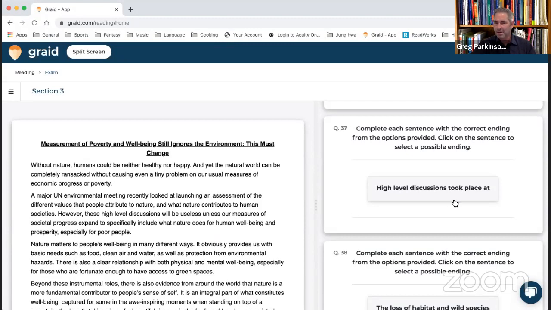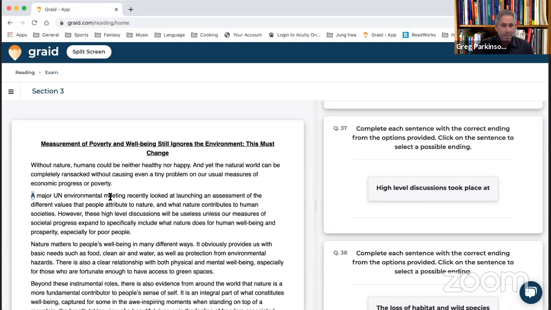So this seems like it could be the answer. Because I remembered seeing UN, I'm just going to check this. And if it's wrong, then I'll scan for maybe a word like discussions. But here I find UN. Another reason why I'm going to look straight away is because UN is easy to scan for, right? It's an easy word to find.